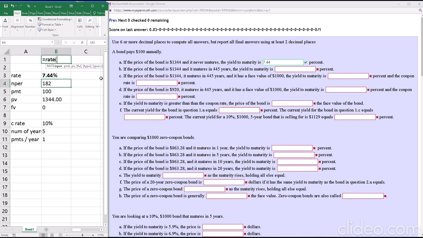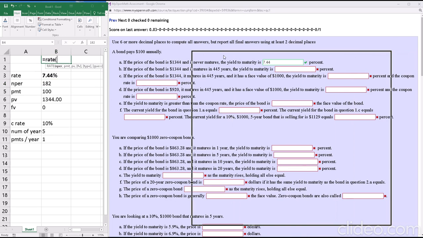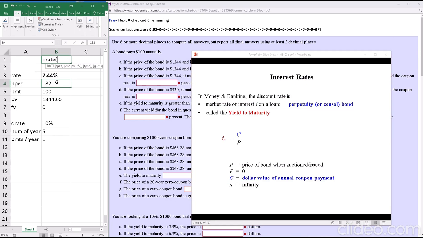And what does that mean? Well, 182 years in the future, are you personally going to care about getting a $100 payment? You're going to be long dead. So that's kind of like the idea, right? So let's go back and understand why when we add periods to our bond, the yield does not change. It's not changing, right? Okay, so we'll consider 150 big enough. We'll consider that infinity in terms of time value of money.